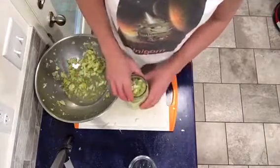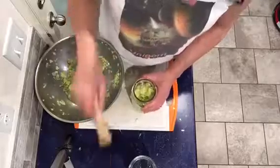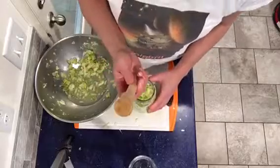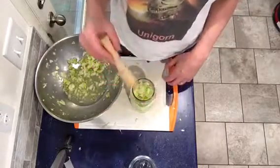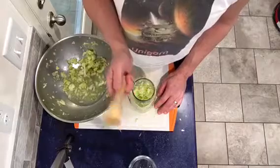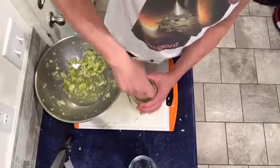So see, I packed it kind of loosely. You can see that right now. And one thing that I'm gonna do is I'm gonna take this baby right here, and it's basically a kraut crusher, they call it. But you could use a block of wood, you could use a spoon, you could use a masher, you could use a shoe if it was small enough and you cleaned it really well. Anyway, so you do this, and look at that.